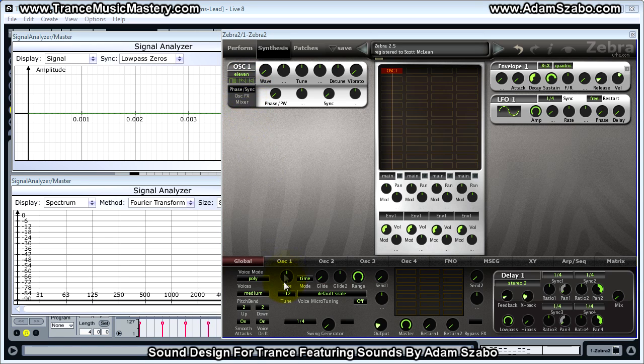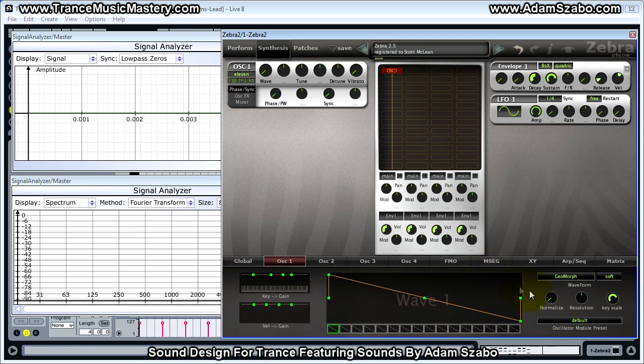And for this, we want to create a pulse wave, and to do that, right now we've got a saw wave here. We're going to select invert, and remember that creates an inverted copy of the wave. So there's actually 2 waves now being created, this wave and then the inverted copy of the wave. And if we increase the phase amount, then that's going to determine the width of the pulse. So I'm going to increase the phase amount to 11.5.